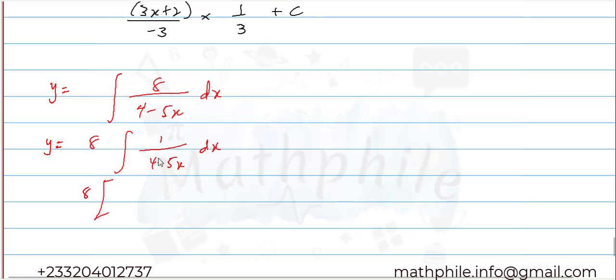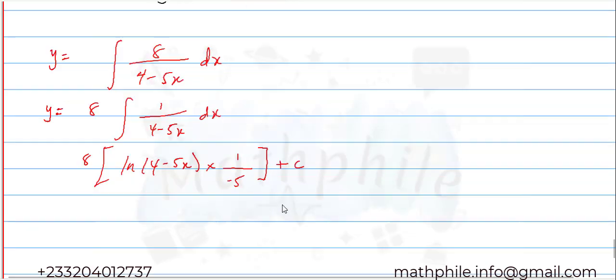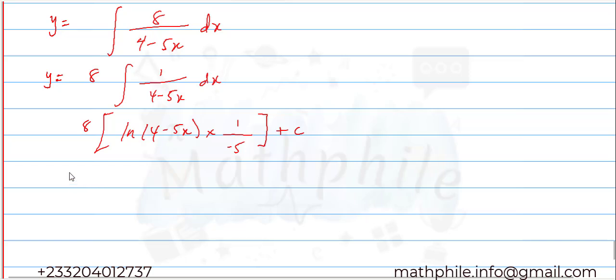And because the denominator has got no exponent, I know this is a ln function. So this can be written as ln of 4 minus 5x. Then when you finish up with this one, you multiply by 1 over the differential of what is at the bottom. So 1 over the differential of 4 minus 5x, which is negative 5. Then we finish off this nicely with a constant of integration plus c. So the final answer to this one will be y is equal to negative 8 over 5 ln of 4 minus 5x, and that will answer the question.